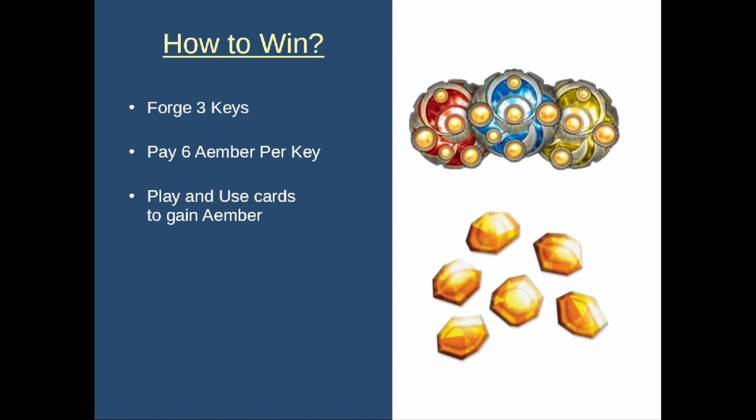All right, the point of the game, the way you win, is by forging three keys. At the start of the game, you have zero keys and you need to get to three. At the point you've gotten to three, you win. A key, generally speaking, costs six amber to forge, and you play and use the cards from your deck in order to gain amber.